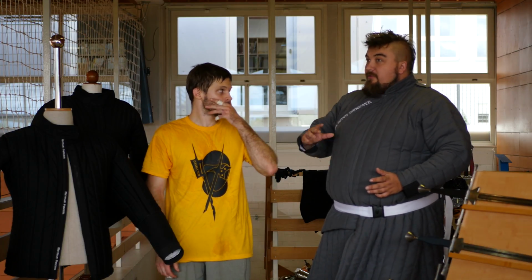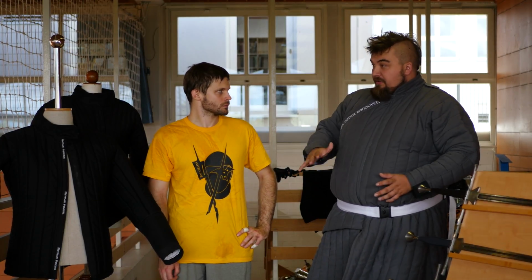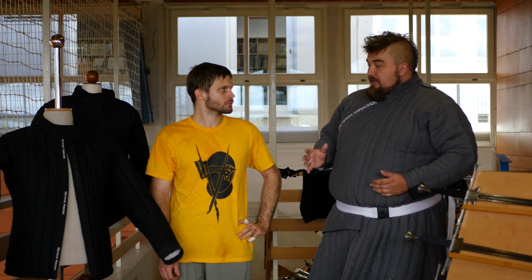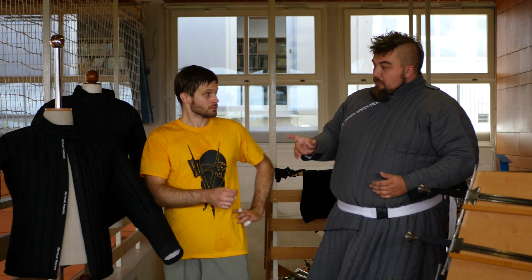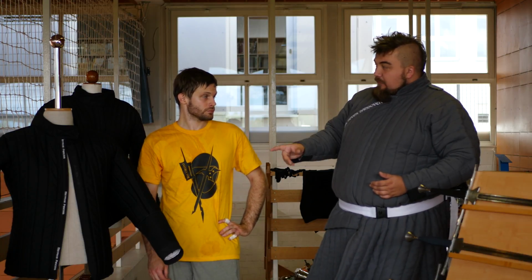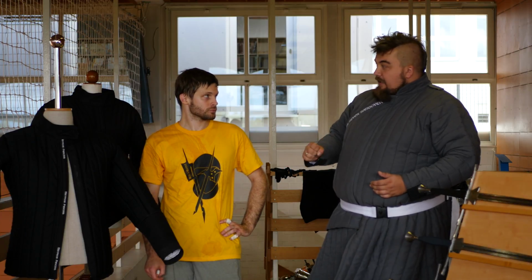But in case you have some kind of wind, or the ambient temperature is lower than you are, this jacket will still pass the air. This will not heat you and it will not gather moisture. This 1 kilogram jacket, when you start sparring, you will end with the same weight. It will not keep any kind of moisture.